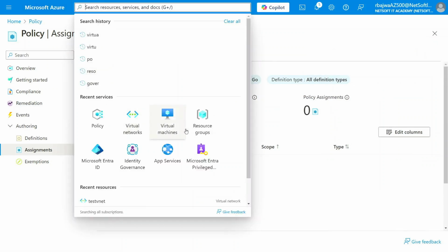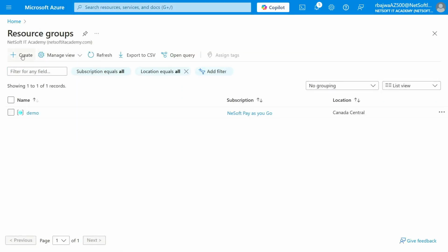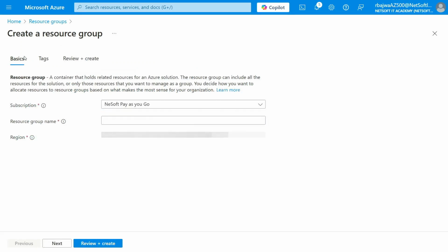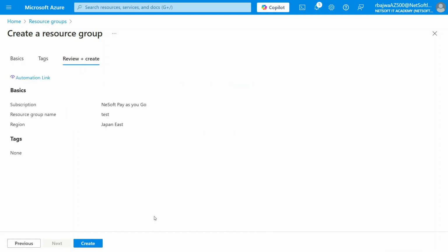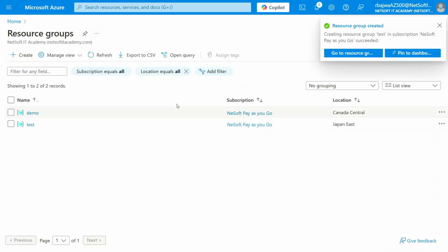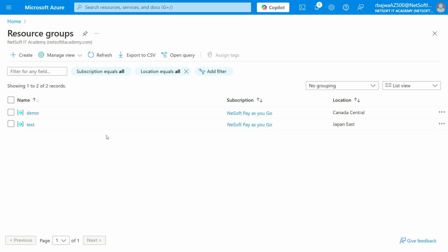Remember, when you remove the policy, the effect might take some time to actually be presentable, right? So let's show you that. I'm going to create a test group in a different location. Let's see if it is already done. Yeah, the policy is removed. But remember, sometimes you will still see that the resources are not being allowed by Azure to create. That means the policy effect is still taking time to take effect. In that case, you can also log out and log in, and it should work.